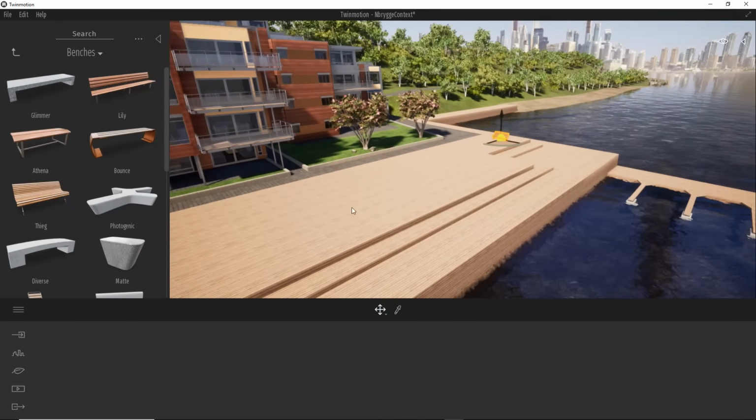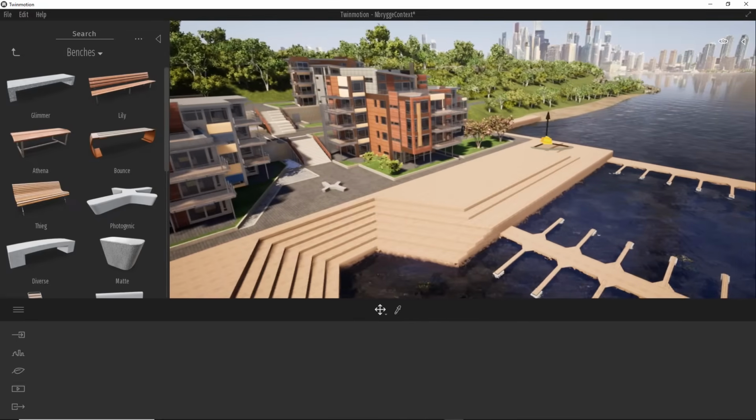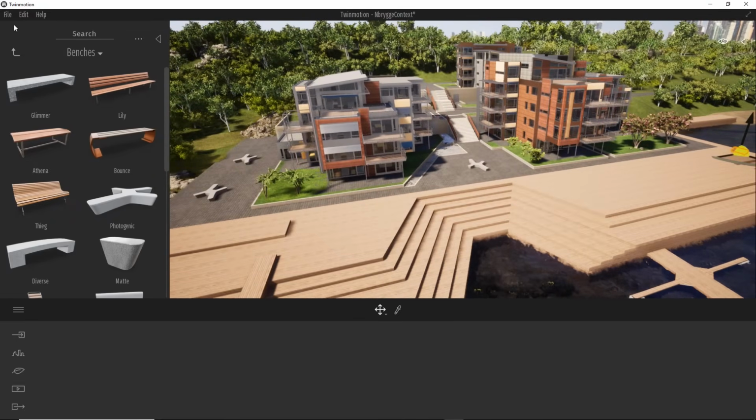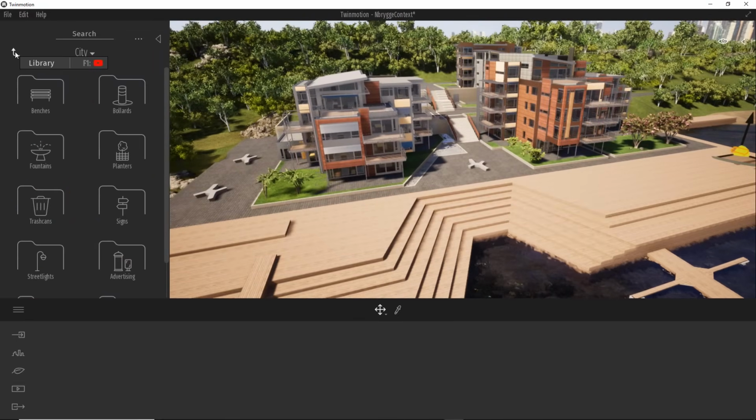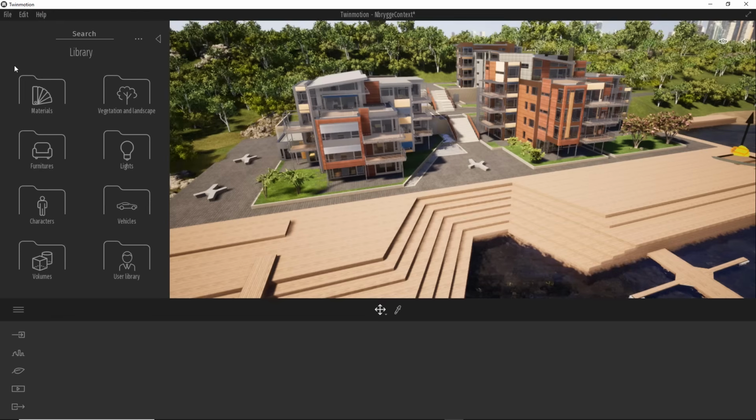I mean, spending more time on this, I'll be revealing here in a moment some more time spent on this with lots of props going on. But just to show the functionality or capability here, we should move forward onto doing some other cool things here. So we looked at putting down materials, we've looked at putting down vegetation and some really quick props, and it's endless what we could do with those props. You can add in your own as well. You can import them in to create your own library.